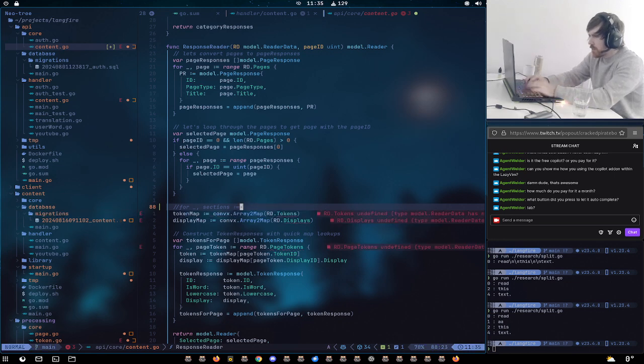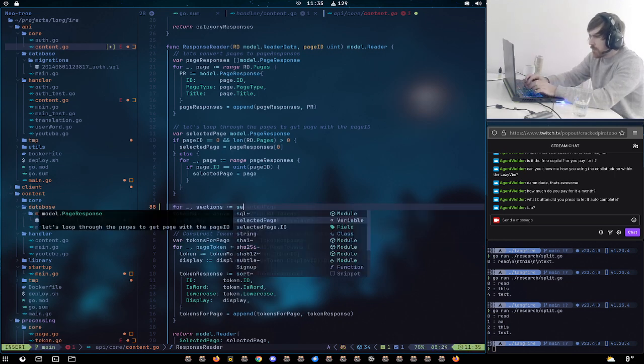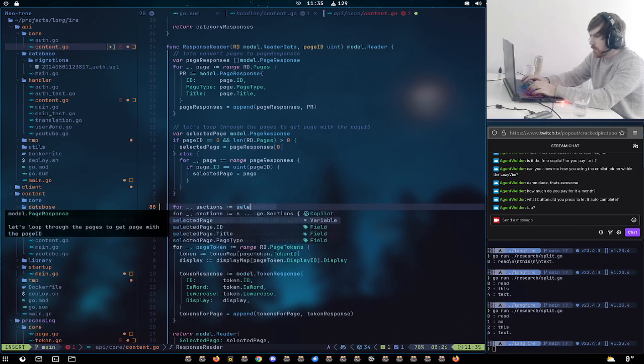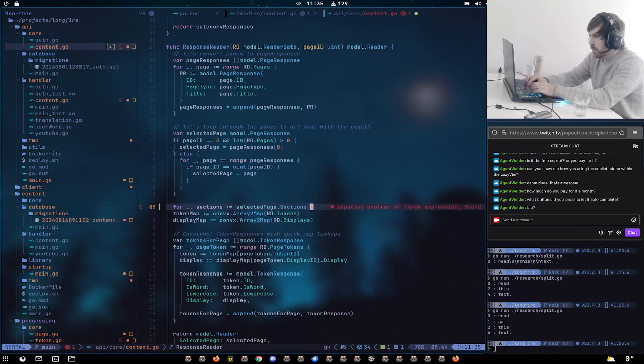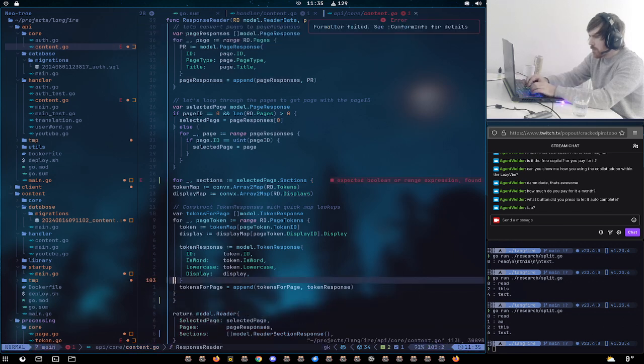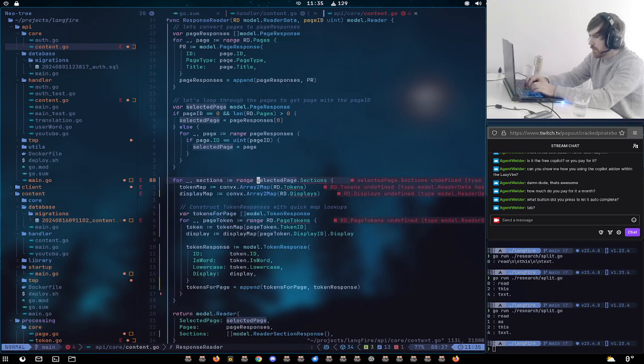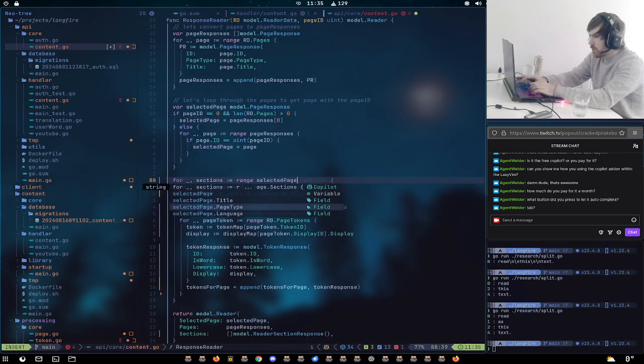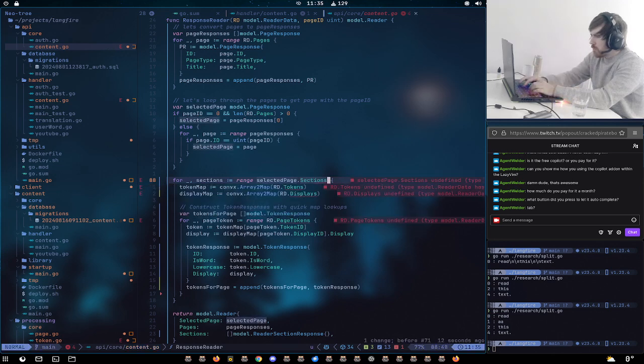It would be selected page dot sections. I don't know why that thinks it's, oh yeah, range. It doesn't have sections. What does it have? Oh, this seems irrelevant then.